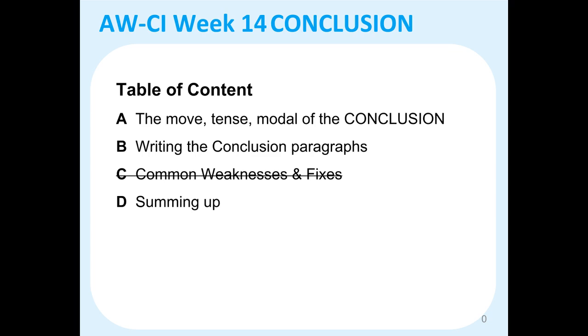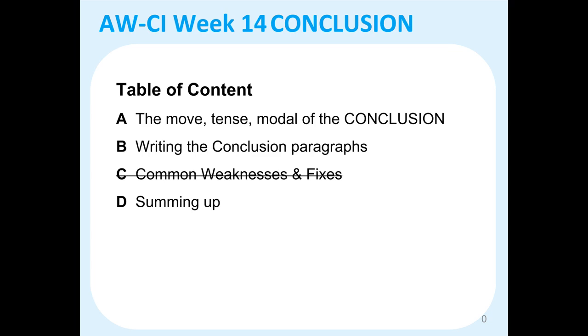Here is our agenda for this crucial last lesson. We will start with Section A, discussing the necessary moves, tenses, and modals you need to use in the conclusion. This is key for proper academic tone. Then, we will spend the most time on Section B, writing the conclusion paragraphs. Unlike the introduction, the conclusion usually consists of two distinct paragraphs, the main summary and a final impact statement. So we'll specifically look at B2, the second paragraph.